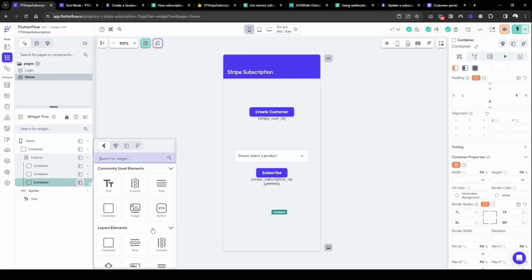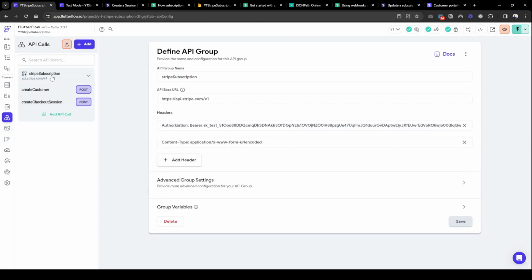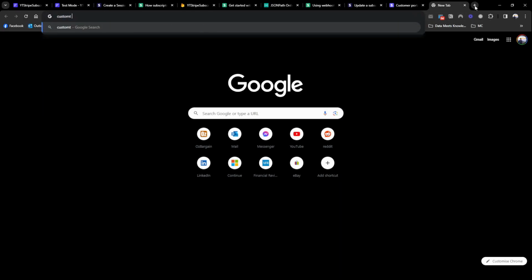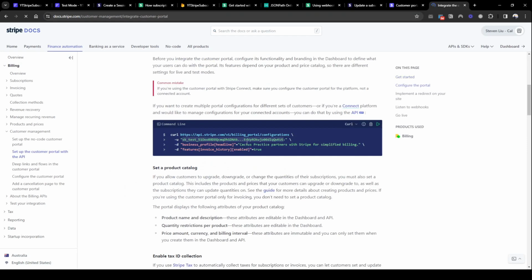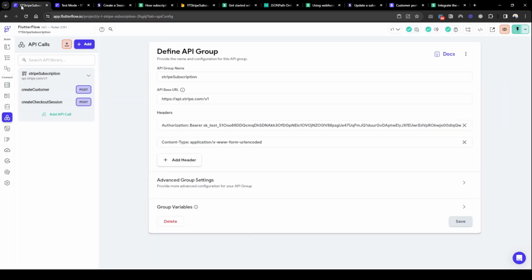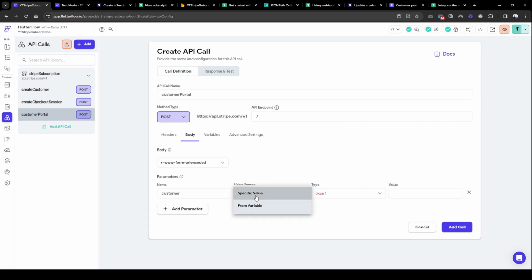So let's just say that we want the user to manage the subscription. You can do it from our app, where you make the API calls of updating subscription, or you can leverage Stripe's customer portal. In order to do this, we need to set up another API call, and the API call is going to be customer portal. Of course you can Google this as well, customer portal Stripe API call, and read all about it yourself. But what you need basically is the bare minimum here. Let's call this customer portal. It's going to be a post request because the parameter will be customer, which is the customer key from the variable. And then what we need is slash billing portals slash sessions.